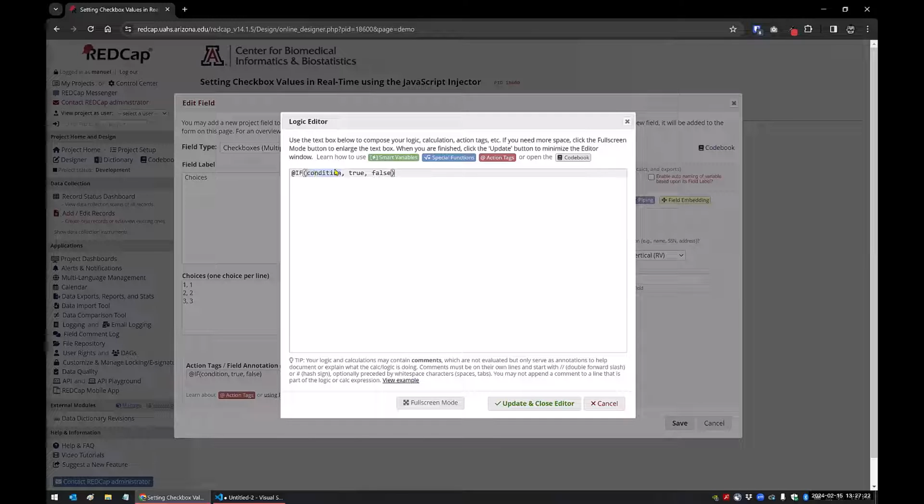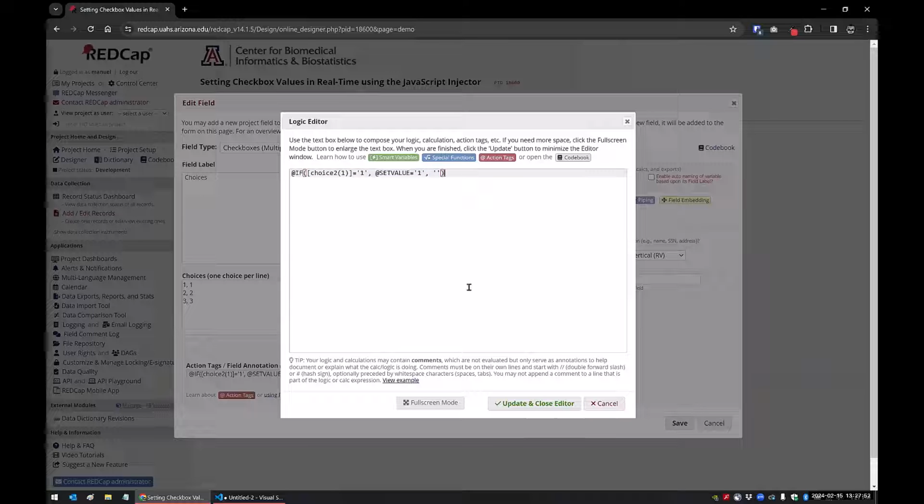So for example, if choice is 2, and since it's a checkbox, you have to do the actual checkbox value. So if I want that as 1, meaning it's checked, then I want to set the value of this checkbox to 1, or else I want to leave it as blank.